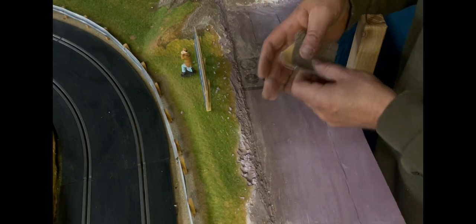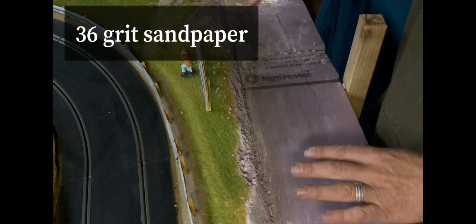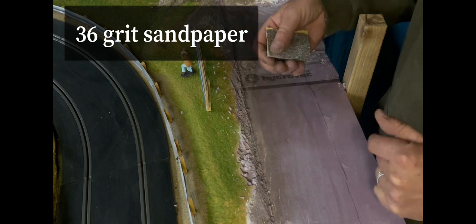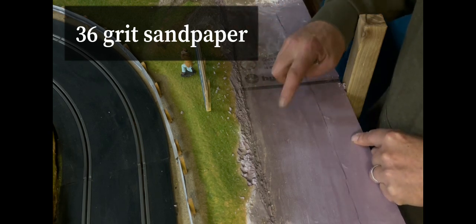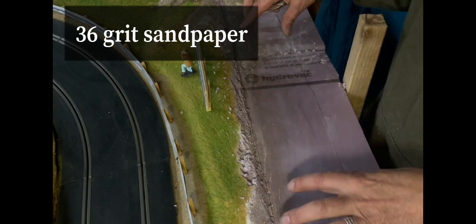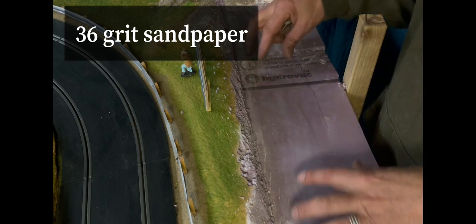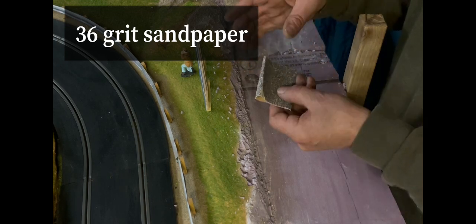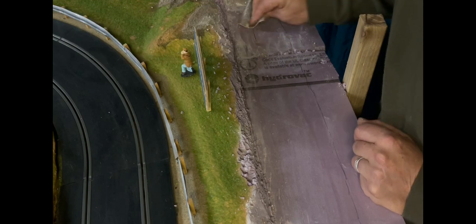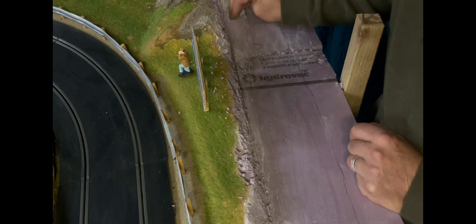So what I'm gonna do is use some 36 grit paper. And since we are going to be making this kind of gravelly road through here, what we need to do is get rid of this smoothness, okay? So I want to kind of cut this down. I want it to kind of look like maybe some tire tread marks that are going through. And the best way to do that is to use some sandpaper. So I'm just going to start sanding this down and get the shape that I want.